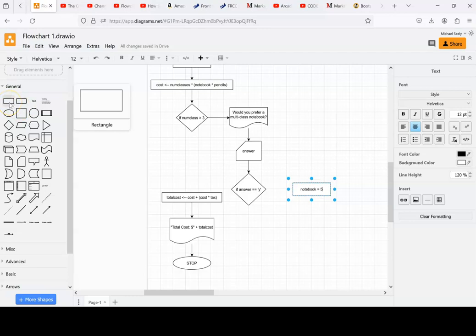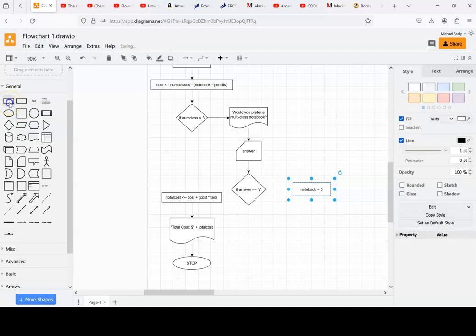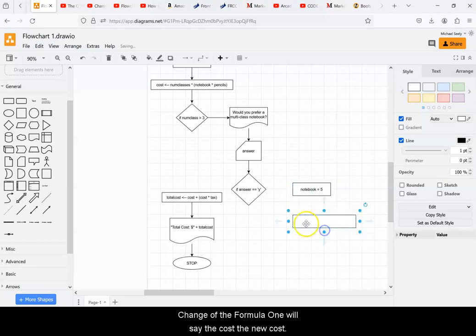And then we'll come down here. This one's going to be longer, so I have to change up the formula.